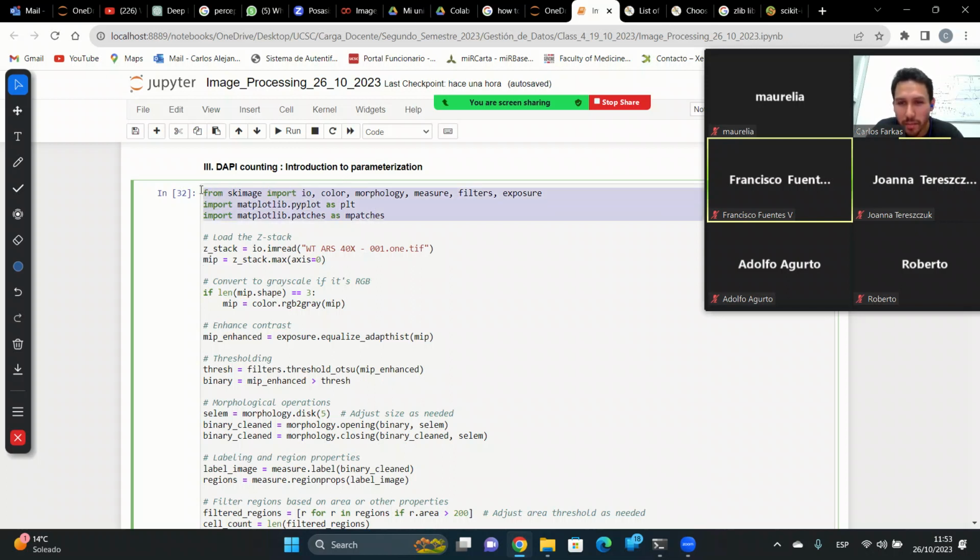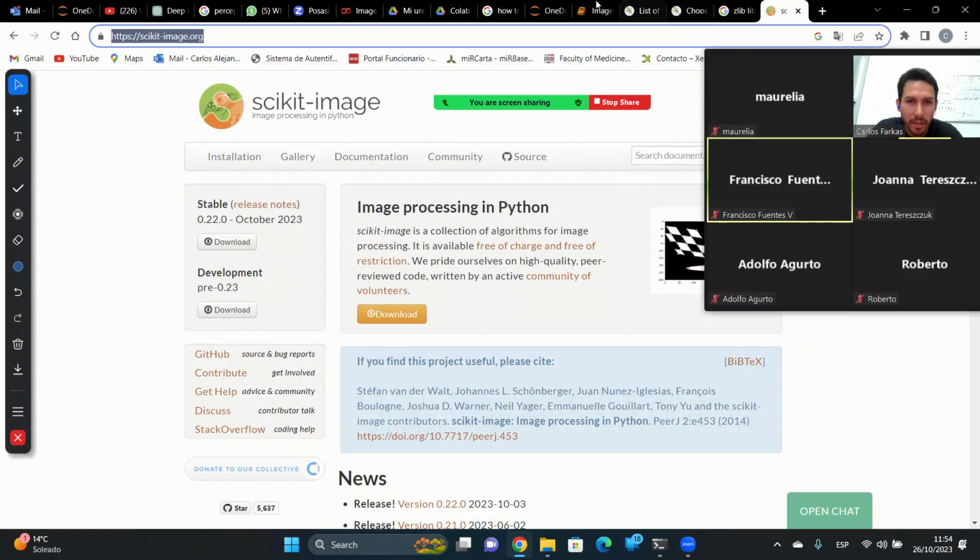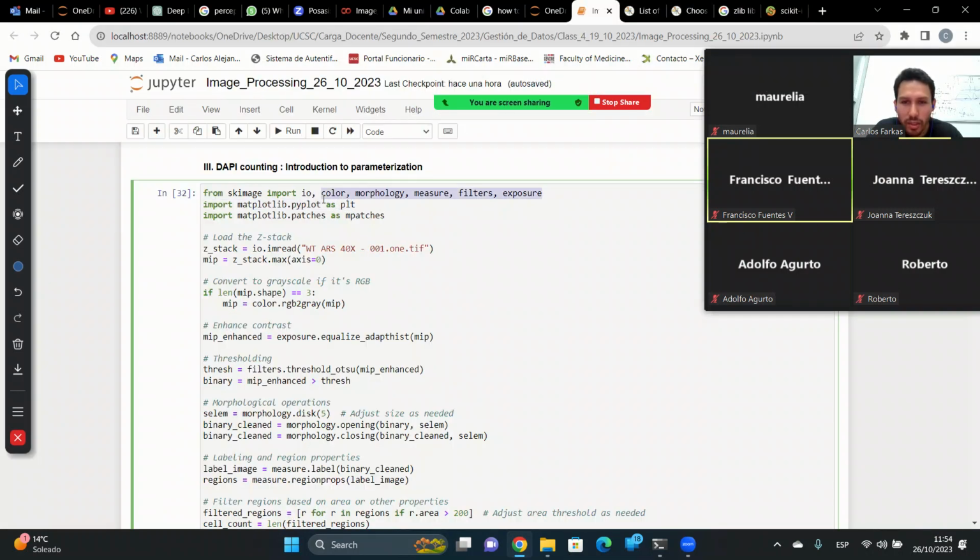Okay, so we will load here the scikit-image library. We will import different features from this library: color, morphology, measure, filters, and exposure. Which are features we usually see on images. The morphology is roundness, the measure is fluorescence quantity, filters are how many filters we have on the data, and color is whether it is RGB or not. And exposure, etc. We'll also load scikit-image as a reminder, and we'll put matplotlib here as an example.